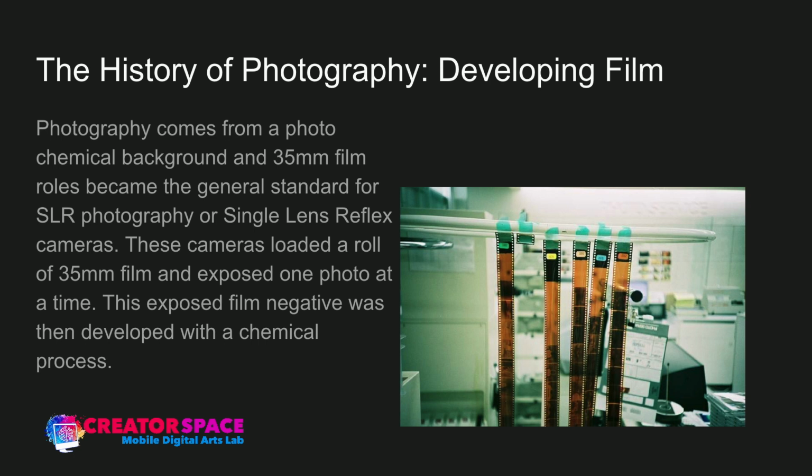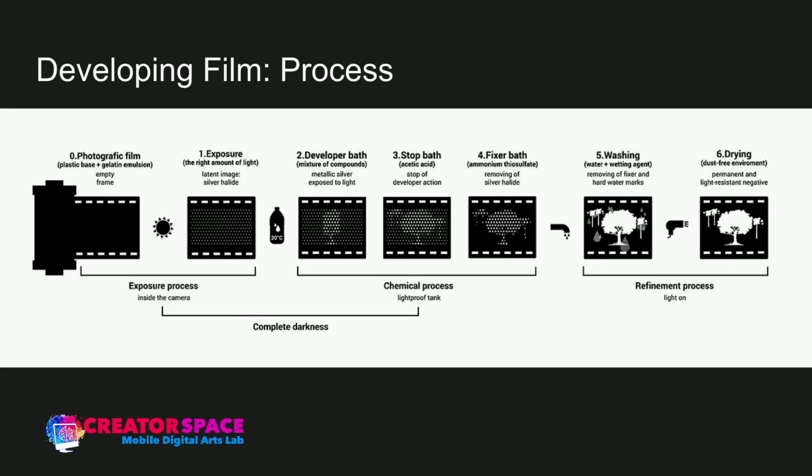And then the exposed film was developed, a chemical process, and then you get this negative. And that's essentially the raw photo that you can then use as a negative. And that works like that. So it's a really neat process, a very old process. And now we're getting into this really cool digital thing.